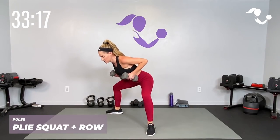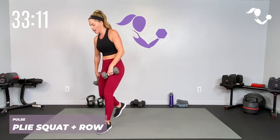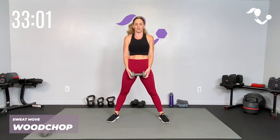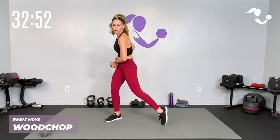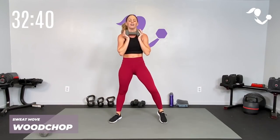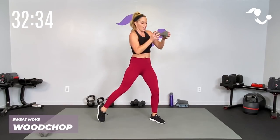Relax — little burn sequence at the end! Drop one dumbbell down or hang on to that one kettlebell, whatever you've got. We're going to take it to a little sweat sequence with our core — going right side and left side with that chop. Watch me: hip to shoulder, you can keep it nice and small or take it a little bit bigger, bring it up. We've got some cardio, some arms, and a lot of core and obliques. Bring it to your chest — one dumbbell or one kettlebell — three, two, one, wood chop, here we go, down and up.